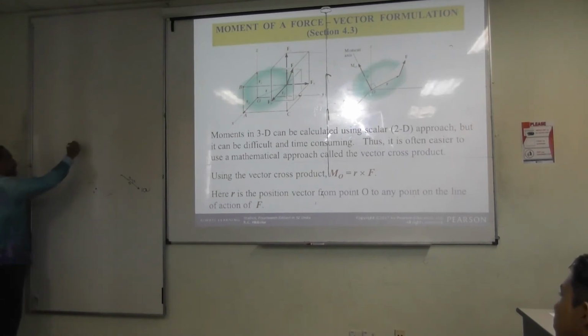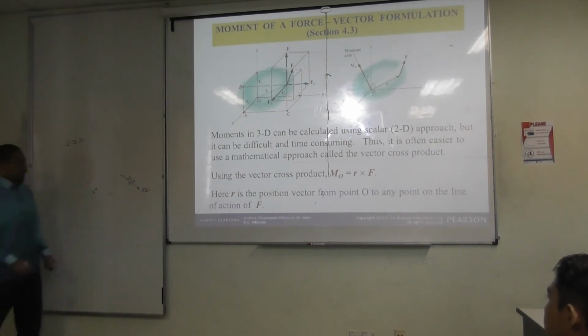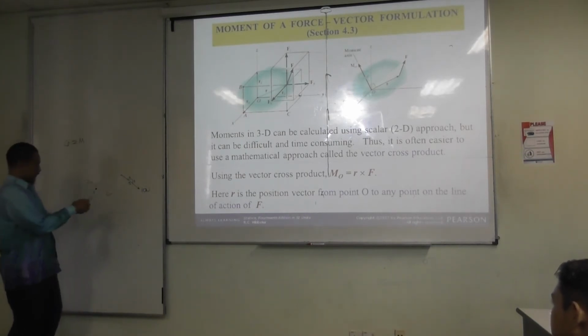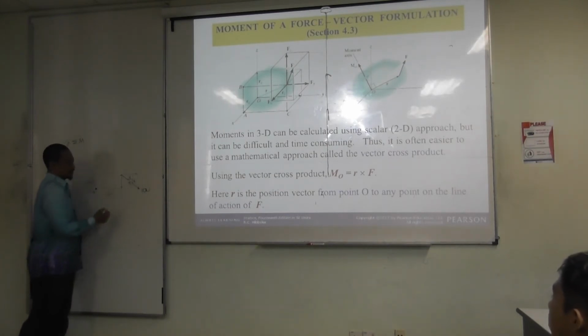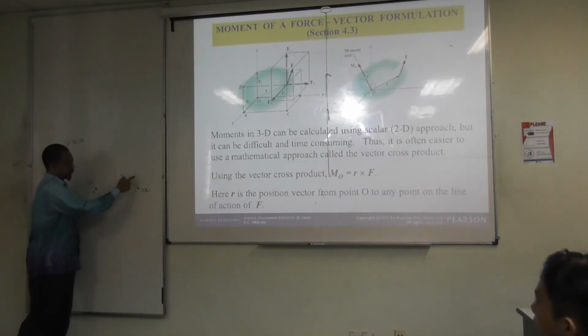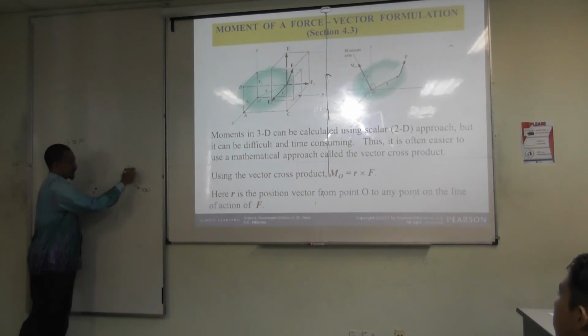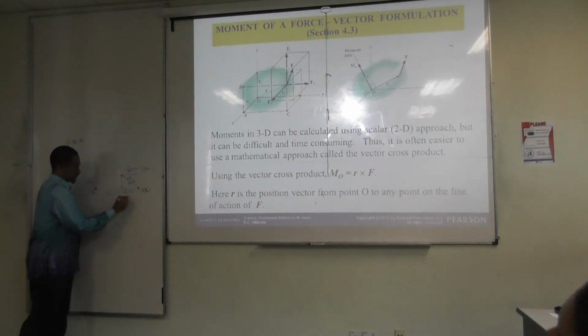Let's say we do summation of moment, right? If I take counterclockwise as positive, what do you do first? You resolve. So when you resolve into x and y, what will be x? How do you calculate this one? Basically 4 over 5 times 10, equal to 8 meter. This one is 3 over 5 times 10, 6 meter.